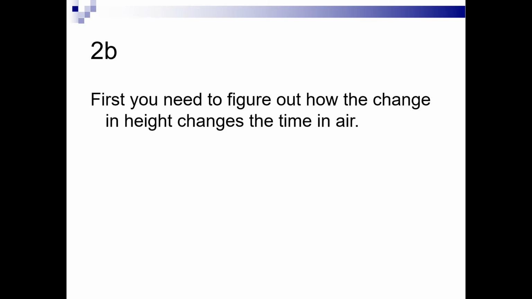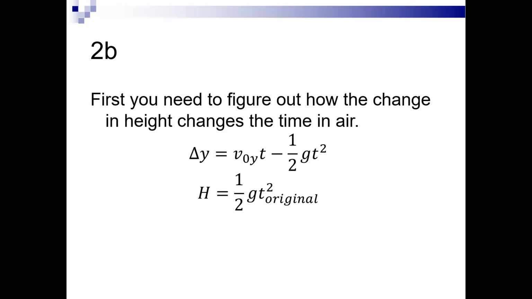So based on all of this, when it says to do a paragraph length response, what you need to do is figure out the answer first and then write it in a paragraph. Because it's firing horizontally, the horizontal motion doesn't change, but the time in the air definitely does change. So I use my vertical equations of motion, where the initial velocity in the y direction is 0, and it drops by a height of negative h. My original time is what I would get by solving this for the height h.